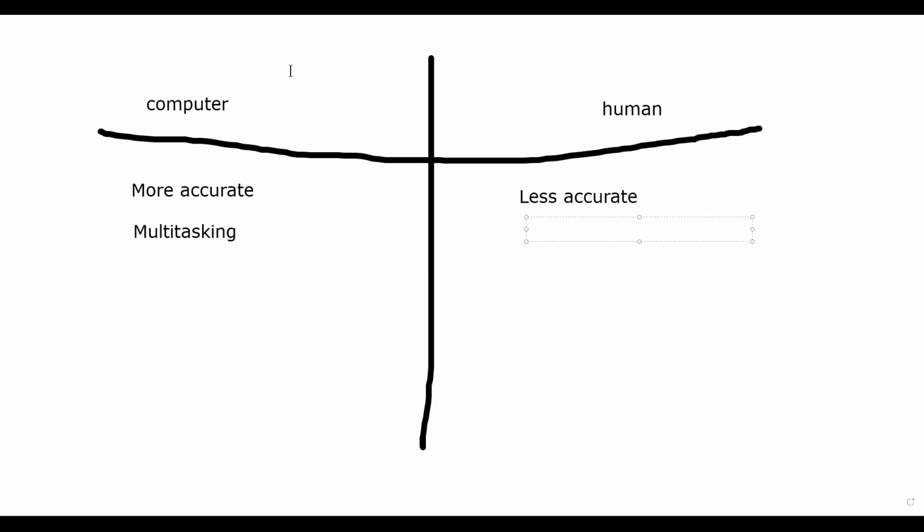Yes, we can say, for example, computer speed is high. We can say here human speed is low. Yes, good. Bhagya? Never gets tired. Okay, never gets tired. Yes, a computer can work for, you can say, okay, never gets tired. Computers can work for, we call it 24 by 7.